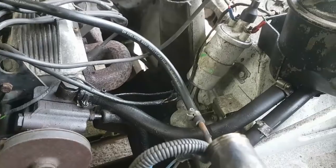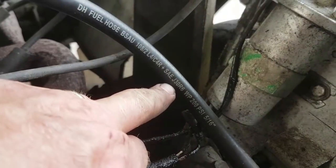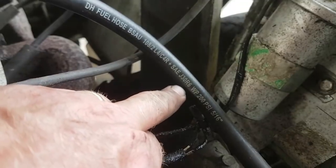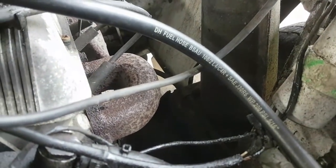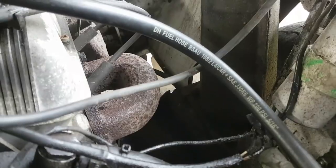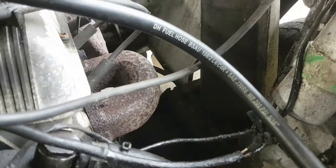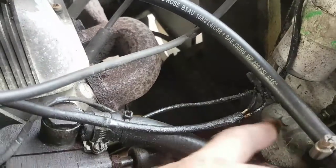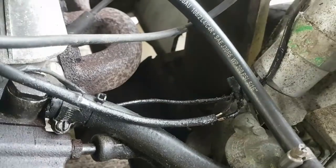I've routed the new fuel line. It's a bit of ethanol-friendly fuel line. As I'm led to believe, SAE J30R6 is ethanol-friendly petrol pipe, and that's what I bought here. Don't buy this stuff off eBay unless it's a trusted trader. Get this stuff from a reputable supplier. I'd imagine there is great potential for people to fake this stuff, because there's a lot of people buying ethanol-friendly stuff at the moment. But I got this from a reasonable source. Just plugged it straight back on top of the filter. I need to replace the filter anyway, but let's get the thing running first of all.